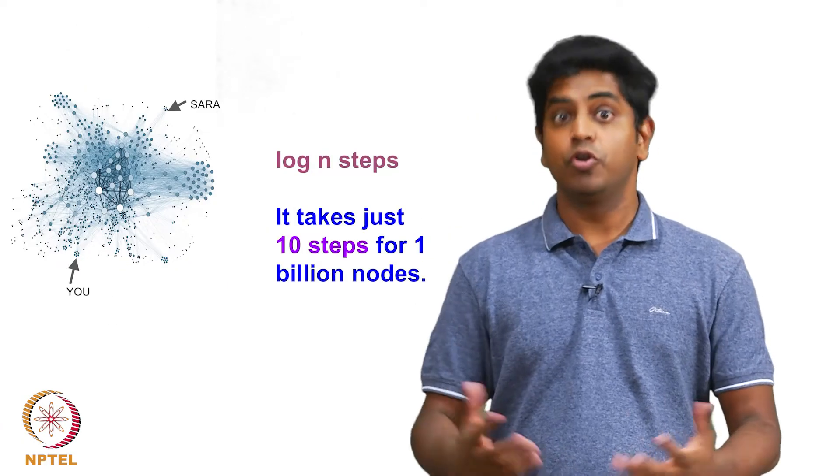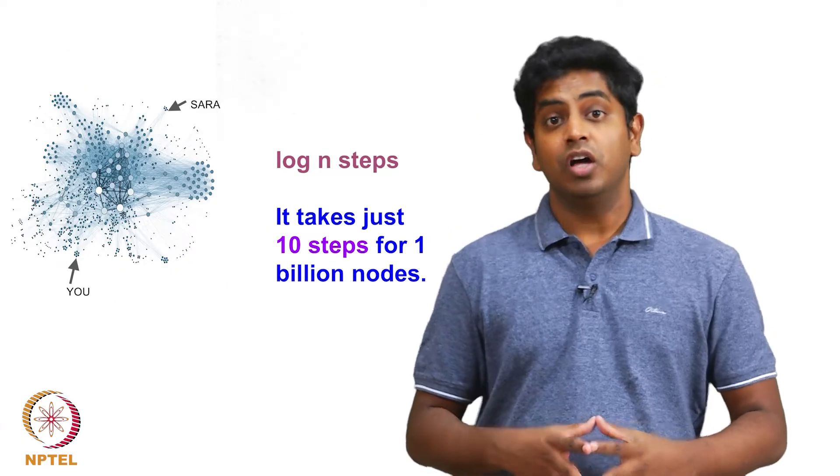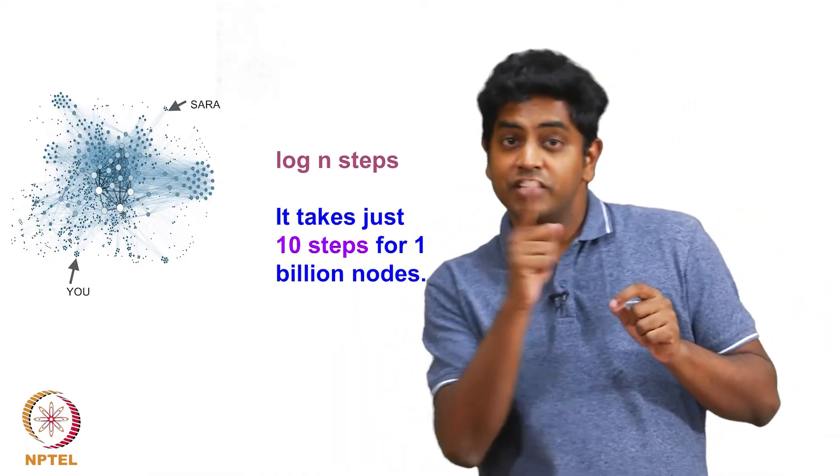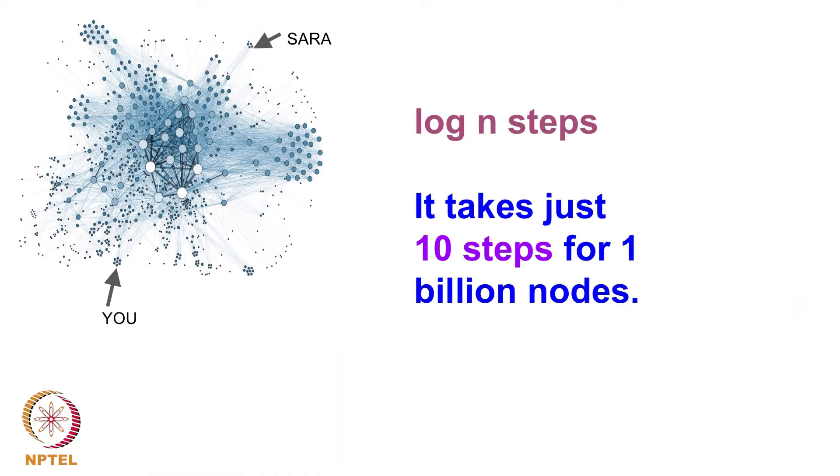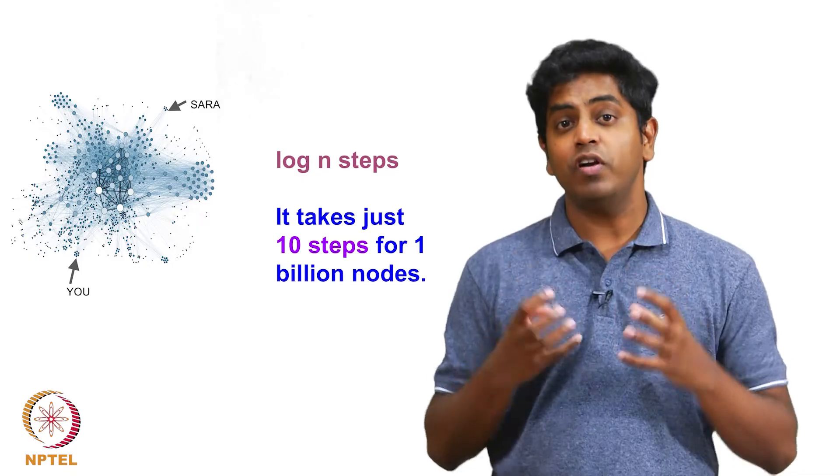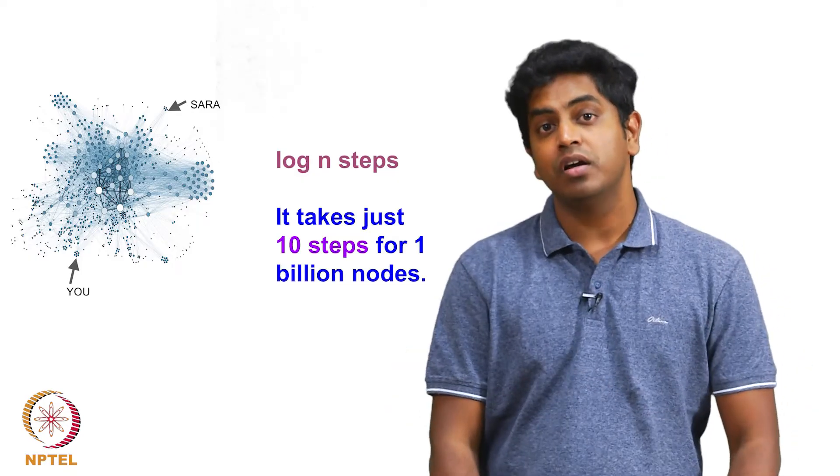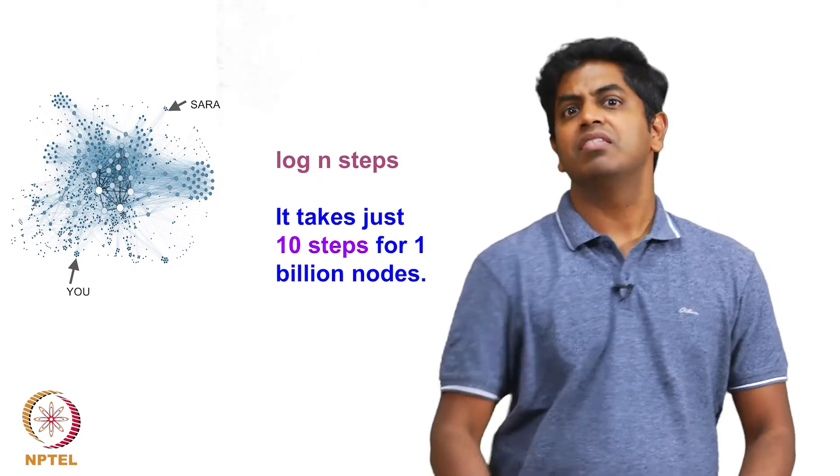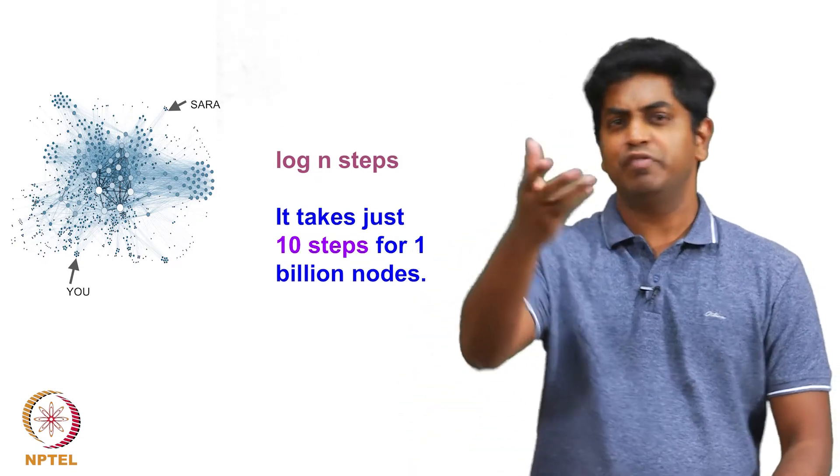I am sure you know what one means by logarithm. If n is the number, log of n is the number of digits in n. So if the number of nodes in a network is n, let's say 1 billion, the effort involved in searching in this big network is the number of digits in 1 billion, or let's say maximum 10, 15, or even 20.